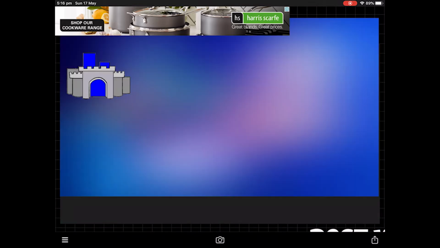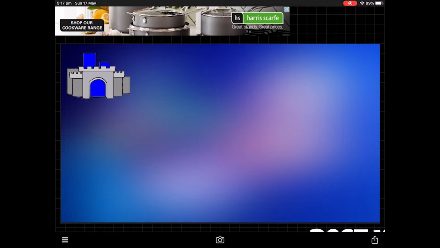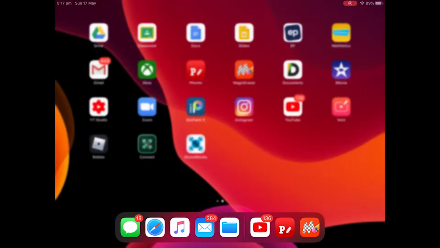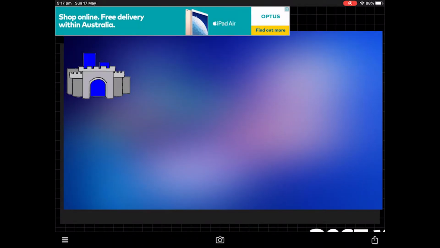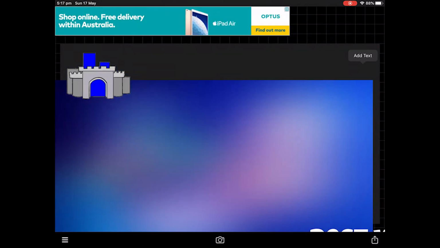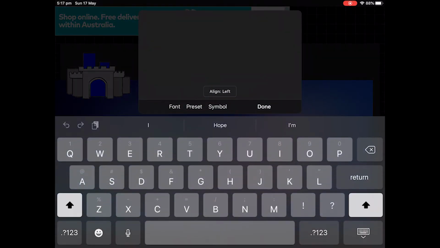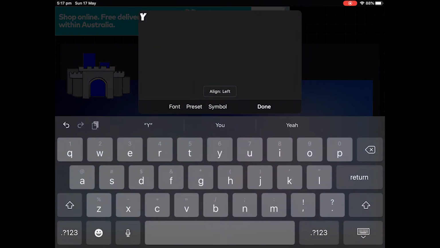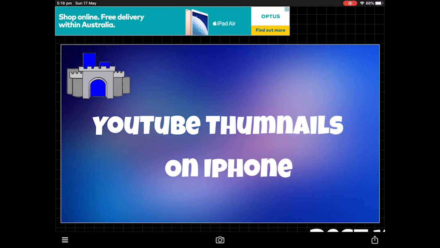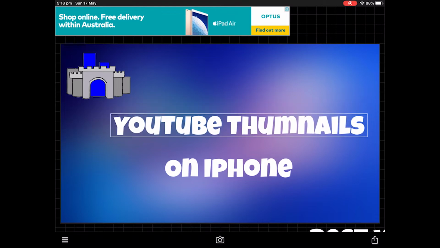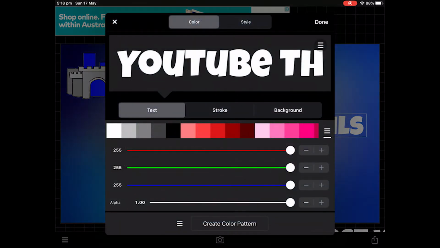This is the part where you just mess around and get all your text in. It may be a bit hard, but what I found is that if you move your background image away, you can tap on the actual grey image, which is where you can add the text. You can click add text, like what I did there, because the text I added before got stuck down the bottom. Now I'm going to write in my thing.